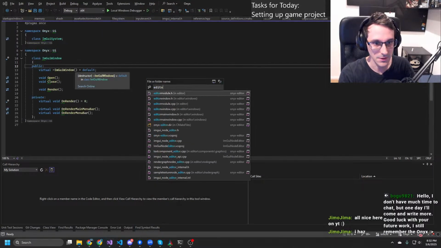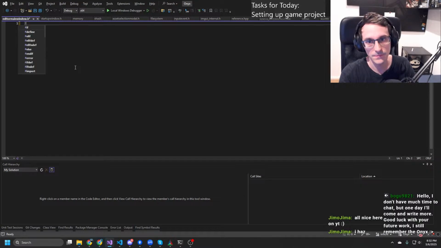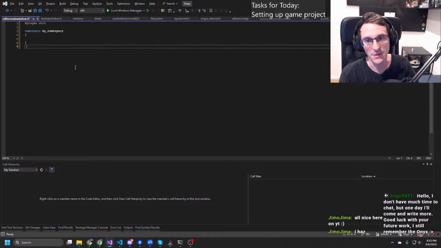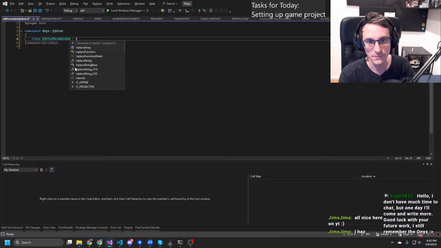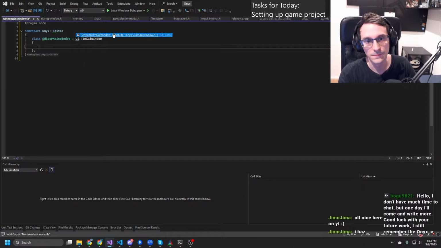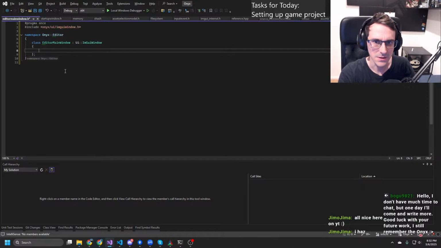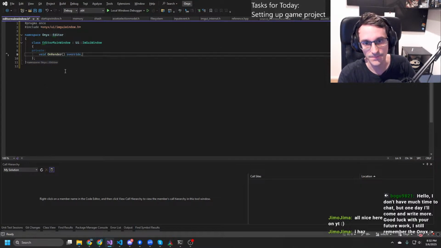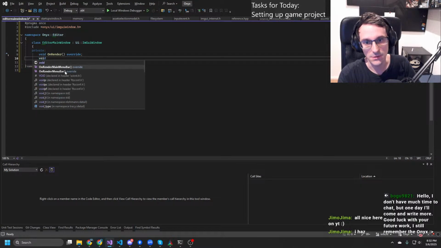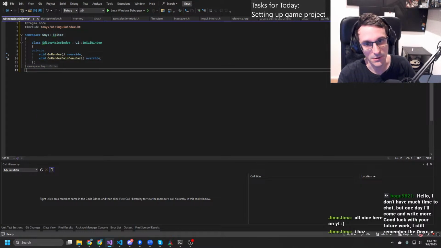So then let's go to editor main window, Pragma once, namespace editor, class, and then we basically have the private section on render, and then void on render main menu bar.